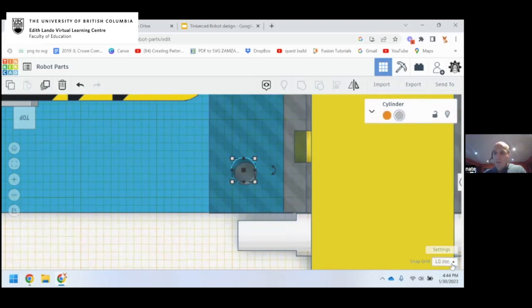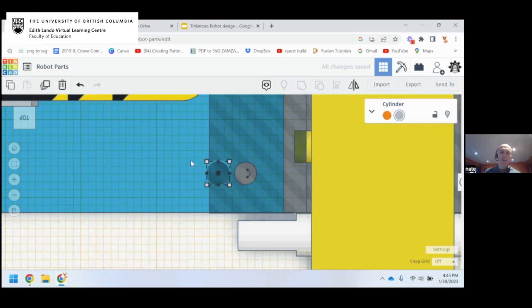We come down to the right corner here and click on 1 millimeter, come up to off, turn off. Now when I move with my arrow keys, you'll notice when I hold down, they move in very, very small increments, which allows me to get into a much better spot. Now, let's say I want to move this over here, and it's just taking forever. You can hold down Shift, and it will move it at double the speed.